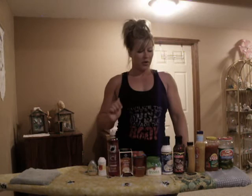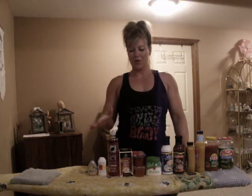So there are 2 products that I actually don't have here that I wanted to share with you. One is cocoa powder. I like to use that on and off season, a little bit more in moderation in contest prep, making homemade hot chocolate. Just add 1 tablespoon, a little bit of water. There's, I think, 10 calories per 1 tablespoon, so just be mindful of the calories that go along with that. I also use it in my oats or in my protein shakes just to give it a little bit more of a cocoa chocolatey flavor.